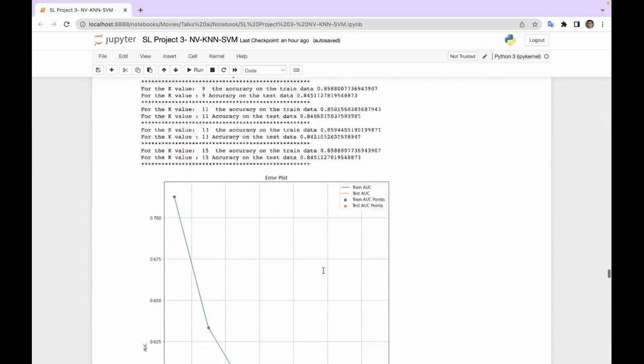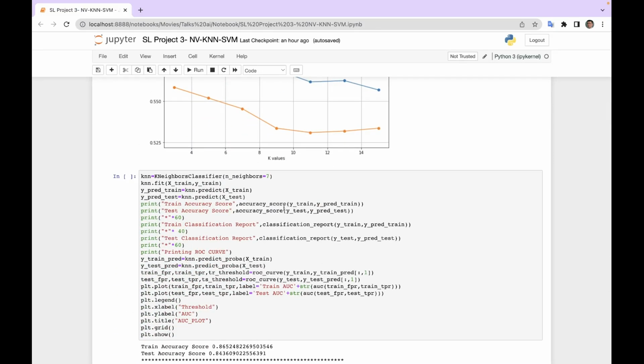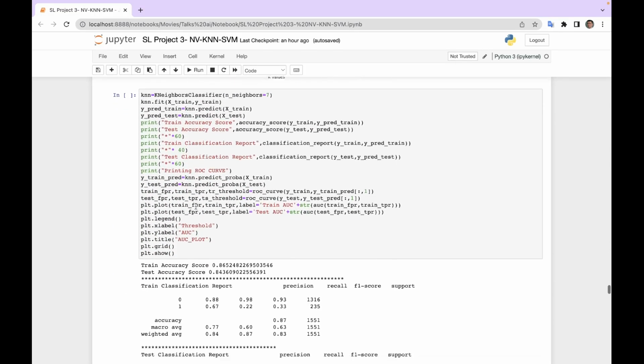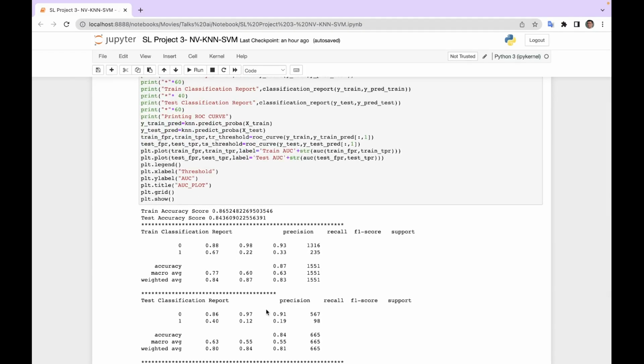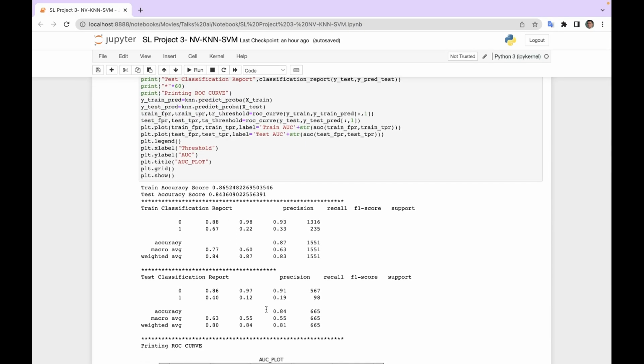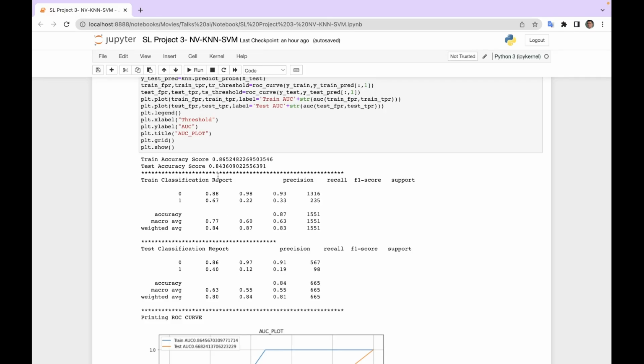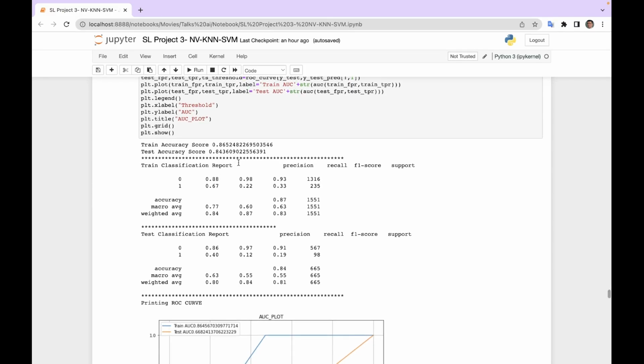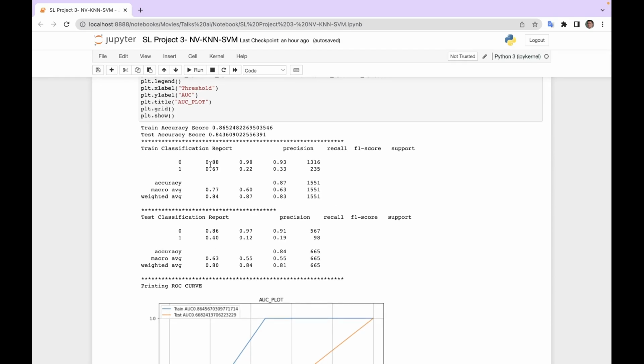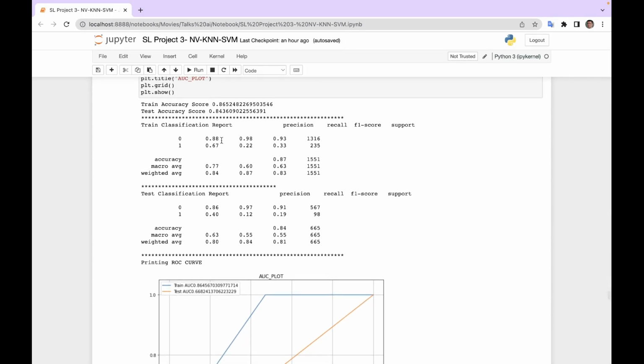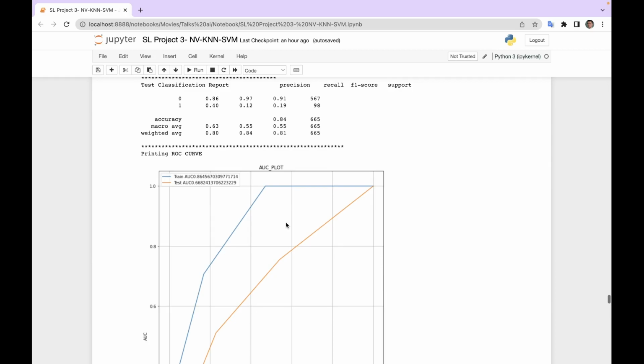Here you can see that 86%, and we have done the same thing again, defining each and every value, but this time we are printing the classification report, right? For any value we can print that. 86% is the accuracy for train and 84 is for test accuracy, right? And this is the classification report for train accuracy. You can see precision, recall, F1 score and support values. Similarly the classification report for test accuracy, with precision, recall, F1 score and all.